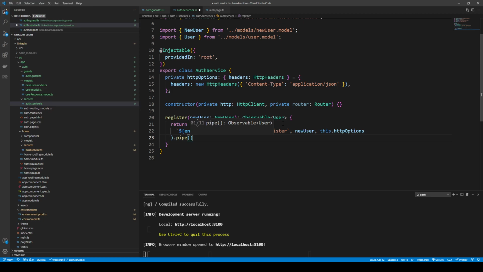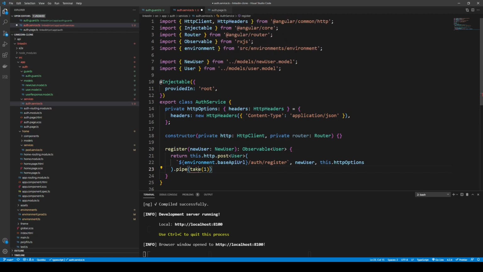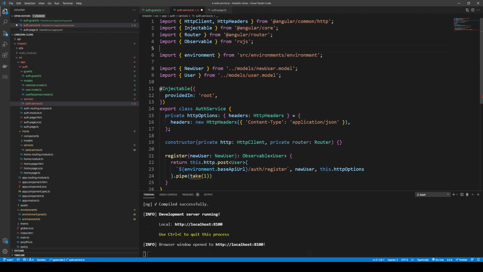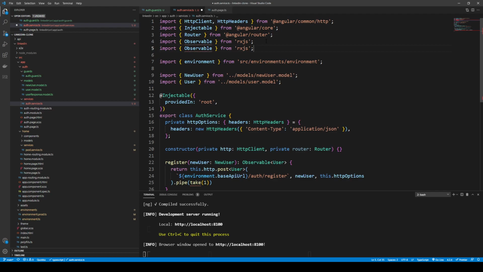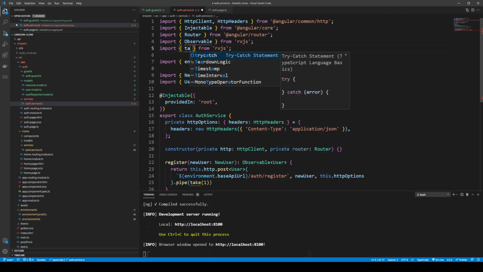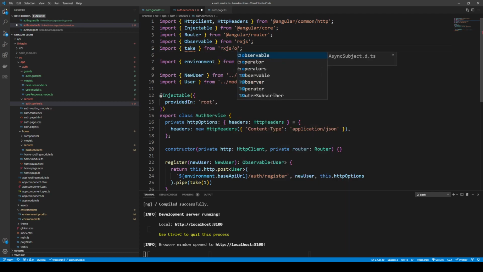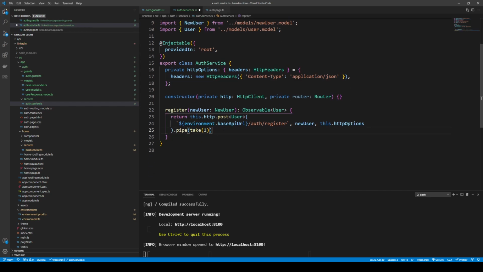And then when I subscribe to it, it will have that sort of filtered effect, if you will. Or the extra effect. So I'm going to go ahead and import this. It's not coming up in the IntelliSense, so in RxJS I'm just going to copy this down, and I'm just going to say take here, and it's rxjs/operators where it's coming from, so that gets rid of that error.